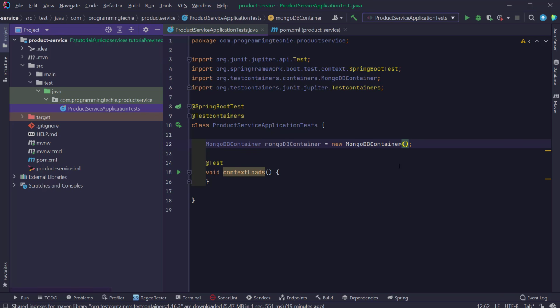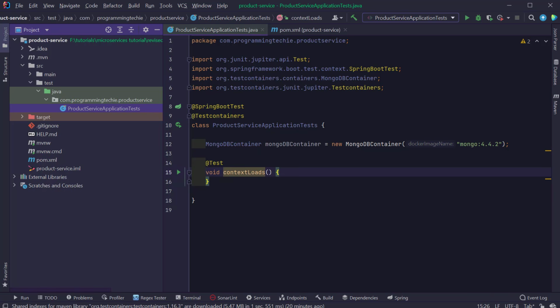We have to manually specify the version of the MongoDB we want to use. So for the argument constructor, we have to provide the Docker image name for whatever software we want to use. So I'm going to provide the Docker image name as mongo, and I'm going to provide the tag as 4.4.2, right? So this is the Mongo version I want to use for this test.